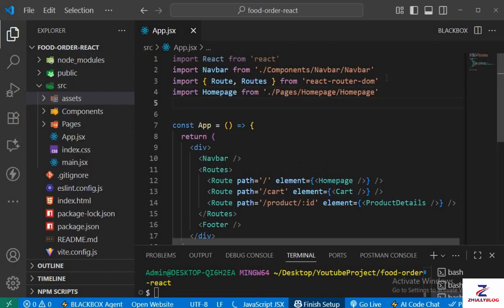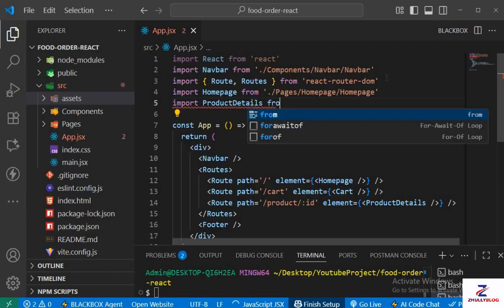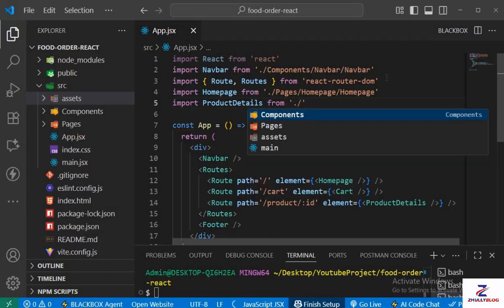Then we have the product details page. So we're going to import ProductDetails from ./pages/product details/product details.